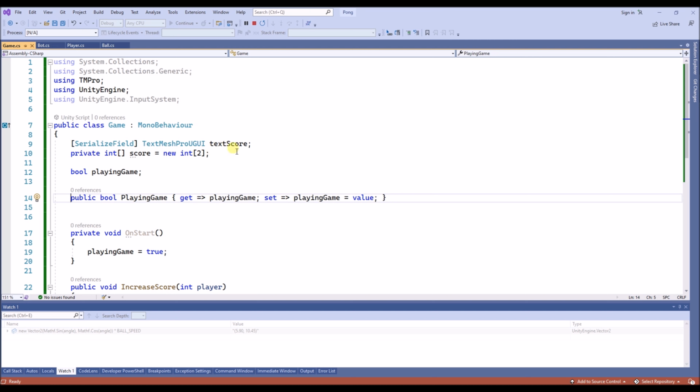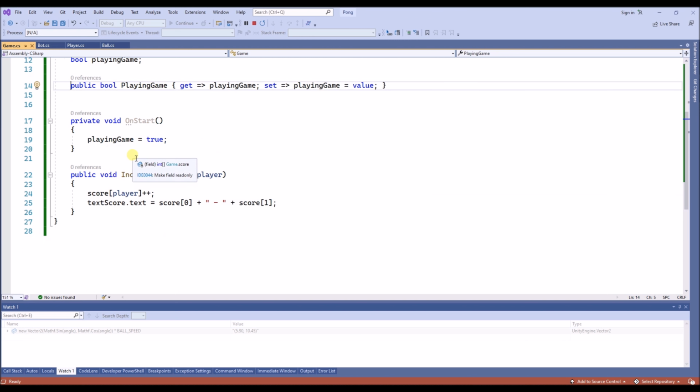We got a reference to the UI score text, and we also store the score in 2 integer values for both players, and we have an indication if we are playing the game. If you have a large game, you'll probably have a lot of game states, but this small game has only two situations. We are either playing the game or we are waiting to play the next round. So therefore we use this boolean value.